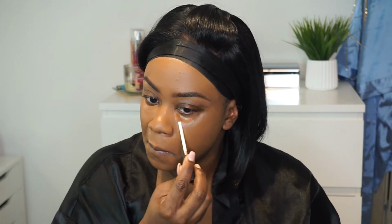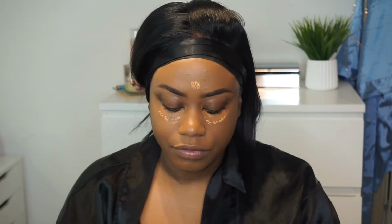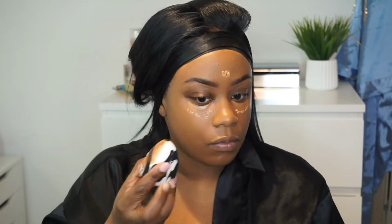And now I'm going to go in with my Nars All Day Radiant Concealer. This is in the color Amande. This is to give me more of a color corrector, or just to mute out the dark circles under my eyes. And then I'm going to go in with my Studio Fix by MAC. This is in NC45, and that is to give me more of a bright and highlighted look underneath my eyes.